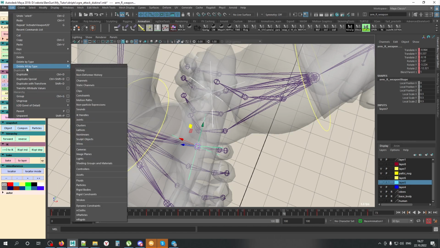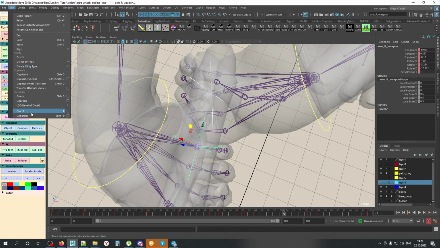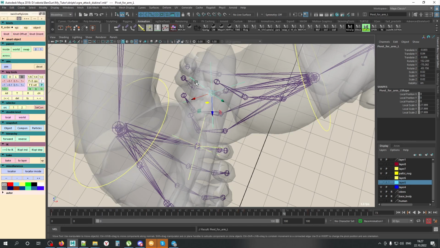It is right over here, this one. So I'm parenting this locator inside the club's control. Then I can zero out the rotations and maybe translations, mainly rotations, in order to get the locator oriented the same way as the club.